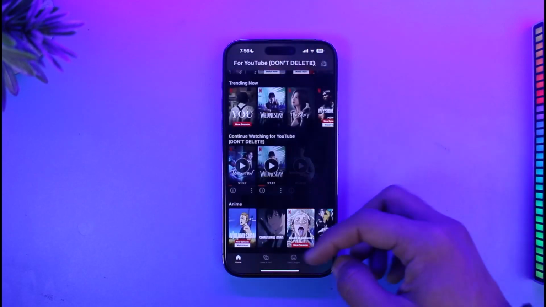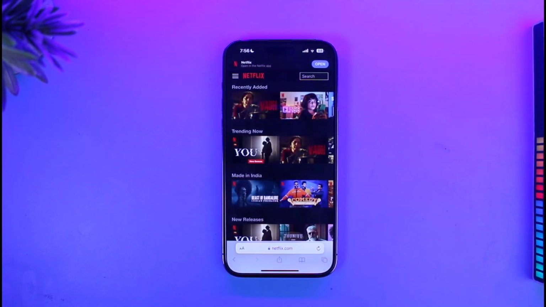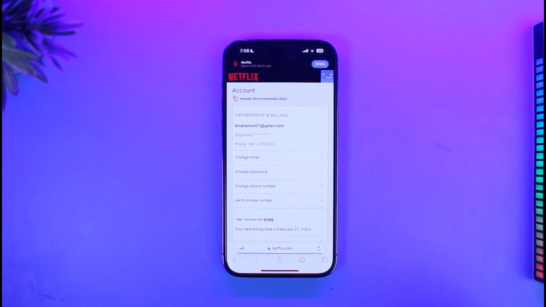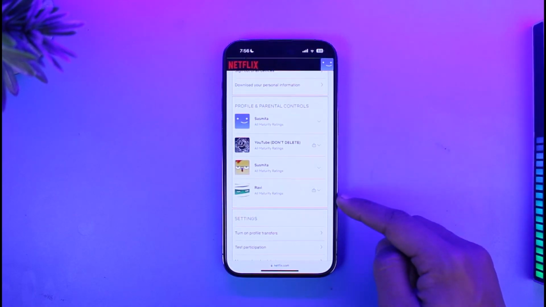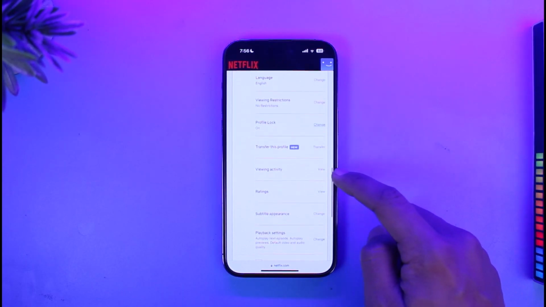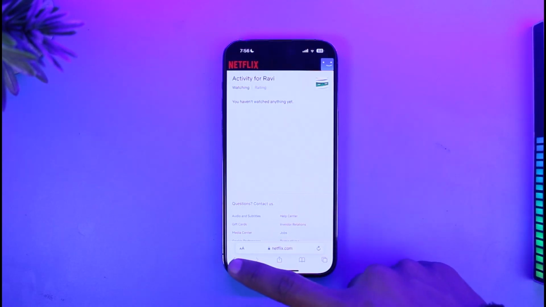And if you want to delete your whole history of Netflix, then you have to open up your browser, log into netflix.com, tap on the three lines icon, and then go to account. Once you go to account, you need to scroll down to the bottom of the screen and select a profile whose history you want to delete. Once you select that profile, select the option called viewing activity, right? So just tap on view. Here you'll be able to see all of the viewing activity of this profile, and then you'll be able to see the hide all button.